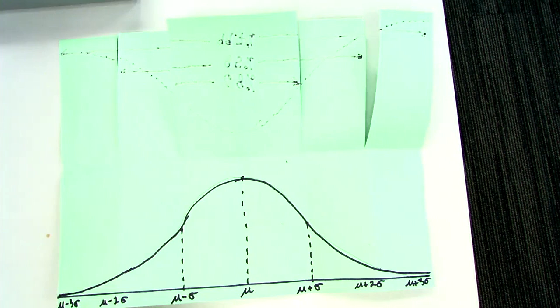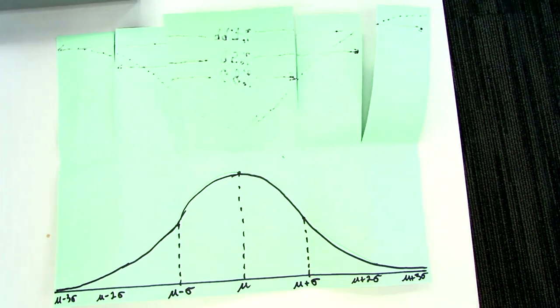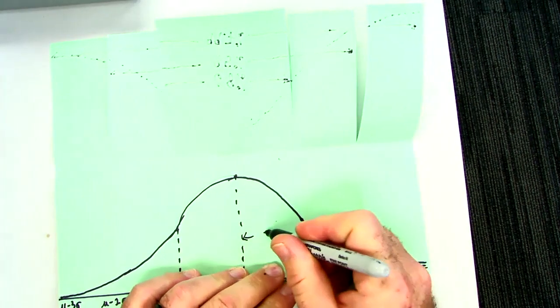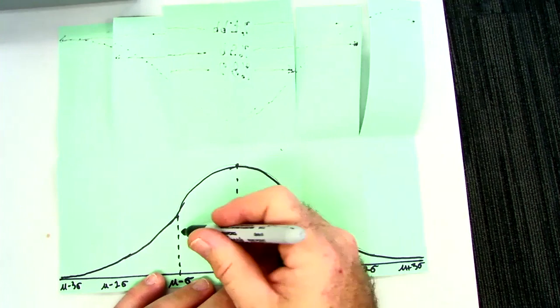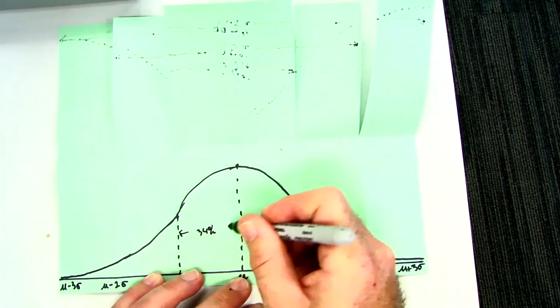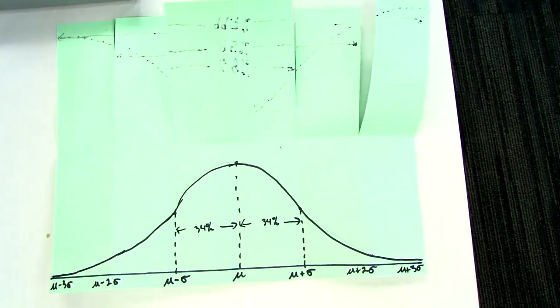So a couple other things in here. If it's 68% in here, then how much is in each half, right? Remember, it's perfectly symmetrical, right? So 34% of the data is between the mean and plus 1 standard deviation. 34% is between mu and minus 1 standard deviation. So thinking back to my US women that are approximately normally distributed in their heights, if you take 64 inches and add 2 inches and subtract 2 inches, that's between 62 inches and 66 inches. 68% of women are in that range. Okay, 34% above and 34% below that by 2 inches.